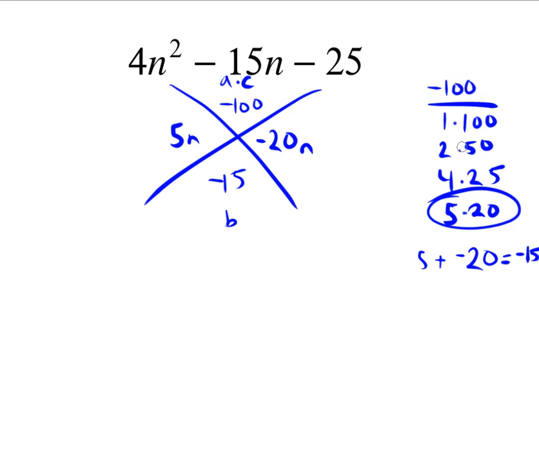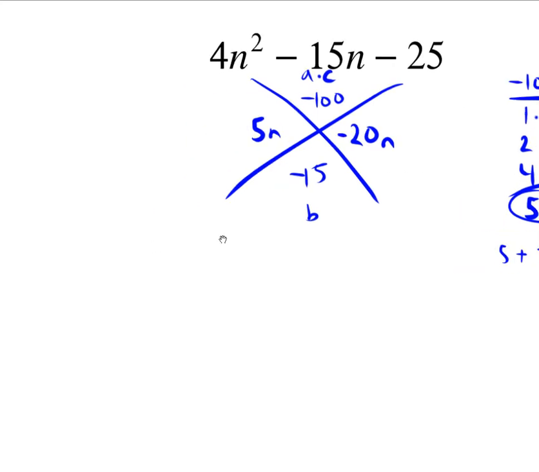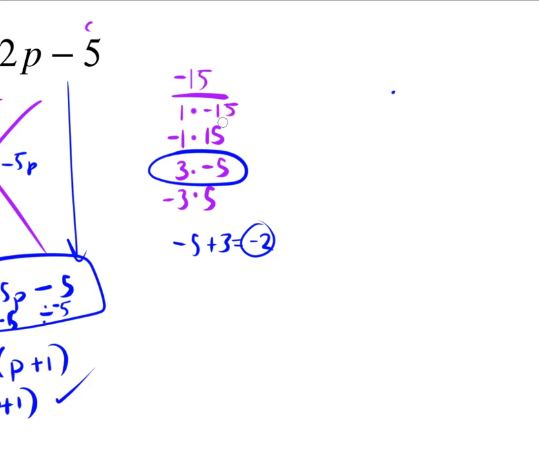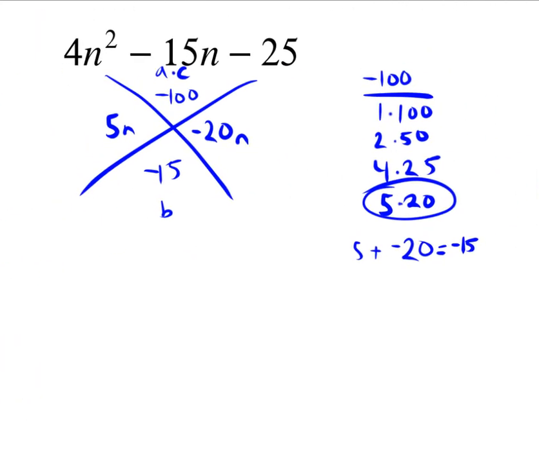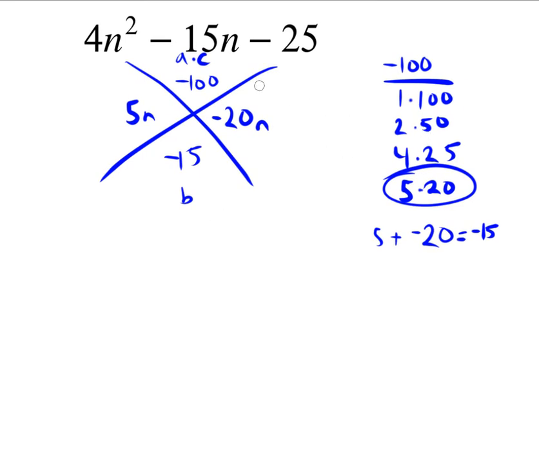Once again, I just didn't want to write all the factors, all the 1 times the negative 100 and the negative 1 times 100. If that is easier for you and it's easier for you to keep track, then by all means, please do exactly what we did on this last problem over here, where we wrote all the negatives and positives of it. But in this case here, I just decided, you know what, I just know that I need to get a negative number when I multiply them together, so one of these has to be negative. So in this case here, anyway, I have my negative 20n and my 5n.